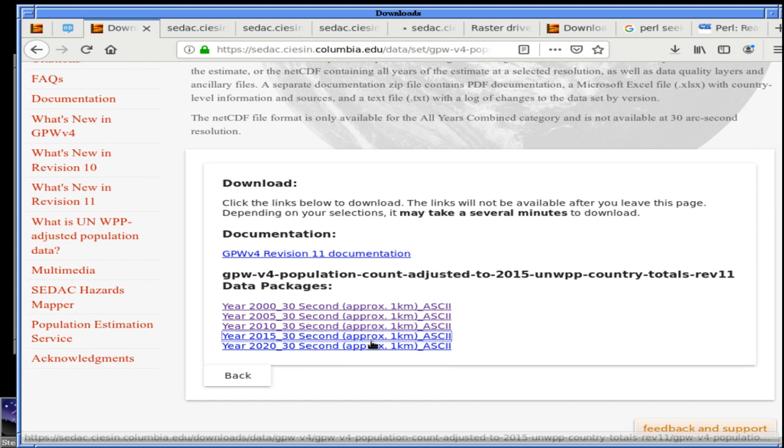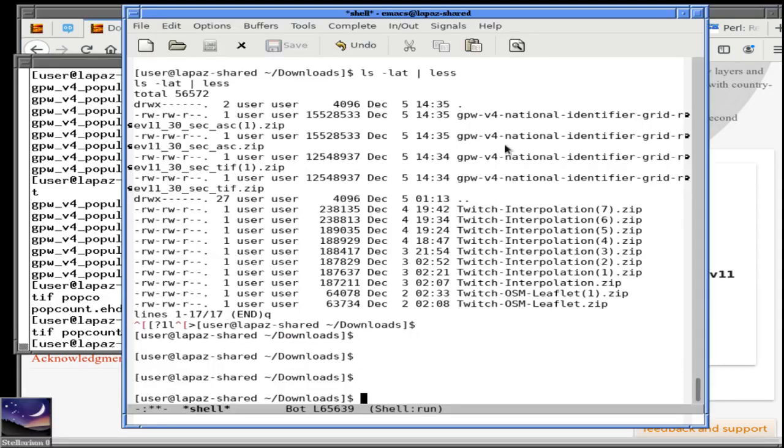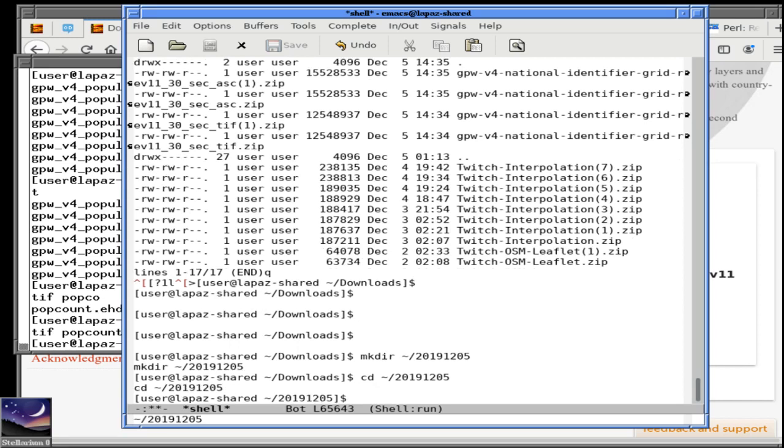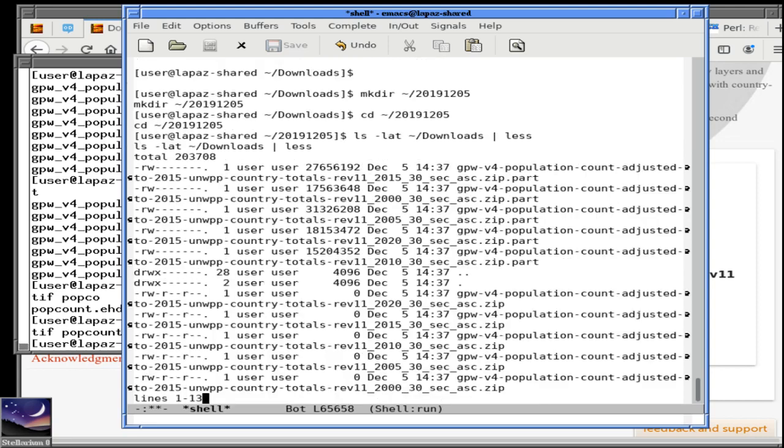these are sometimes distributed in multiple files because these things are freaking huge, which is why I wanted to avoid using them. And now, since this work is significantly different, I'm going to create a new directory with today's date on it in a European-friendly fashion, because I do have MMDD. And these are going to take a while to download. These suckers are not only huge, they're very, very ugly.